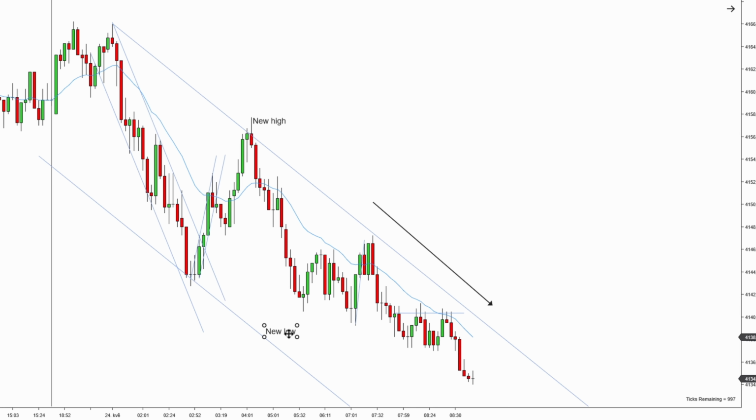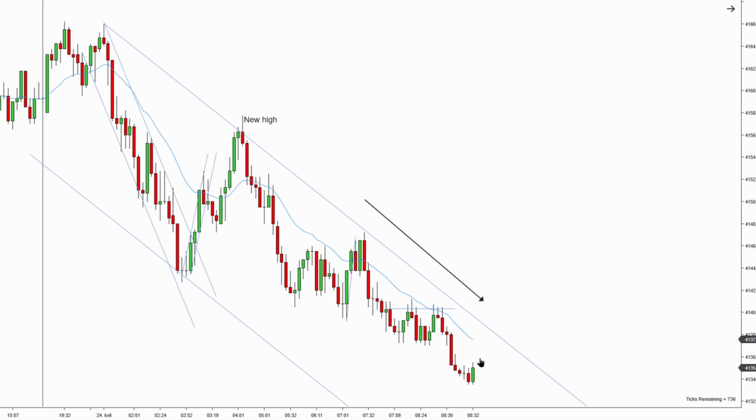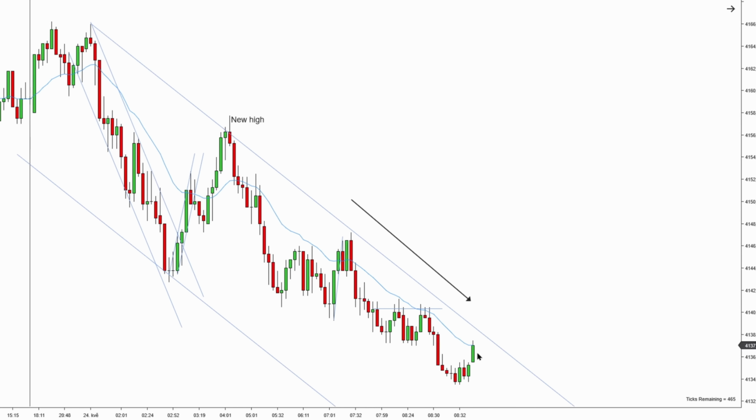Now, even though I know that I'm trading a bearish downtrend, that doesn't mean I can just sell anywhere on the chart because I don't know when the prices are going to pull back on me. Exactly like this. What I want to see is a two-legged pullback, second entry short, to the key entry point, either the 21 bar exponential moving average or the trend line, and to see a nice high probability setup there.